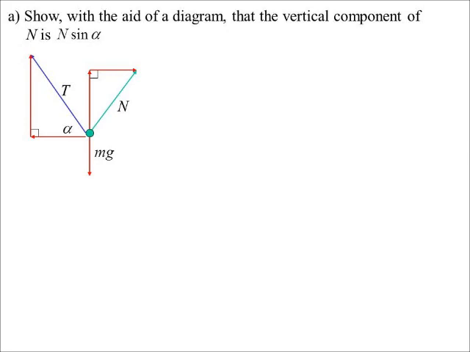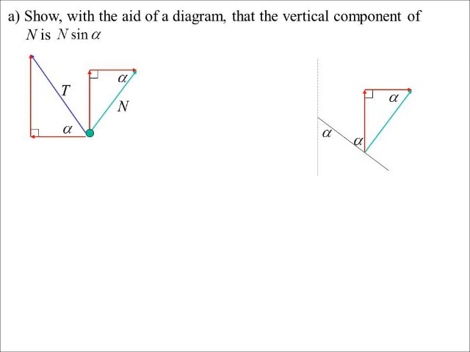Let's just go back to the original problem. Remember, the bob is sitting on the cone. It's said that that angle there was alpha. I've got to find out where alpha is going to be in this triangle there. But we know the normal force is at right angles. So what can we do? Well, we've got alternate angles there, so that must be alpha, which means the one inside must be 90 minus alpha, which means alpha must be the angle at the top there. So we can get alpha into our triangle.